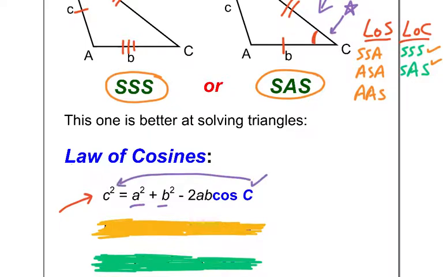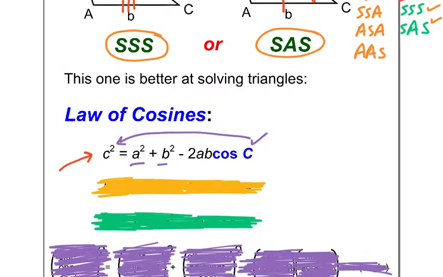Okay? Now, if you wanted to, you can start really with any of the three letters. For example, what if I started with b squared equals, well, see, what would be the rest? It'd be the other two sides squared, a squared plus c squared. I'm going to take away two of the same sides that were on that right side, right? Now it's a's and c's, so minus 2ac times the cosine of, which angle do you think? Which side did we start with? b, right? So times the cosine of angle B.